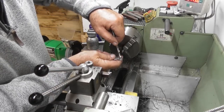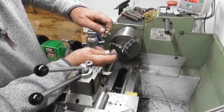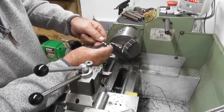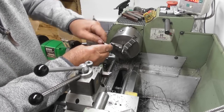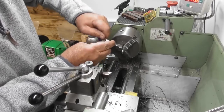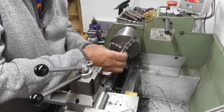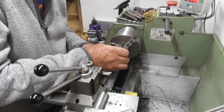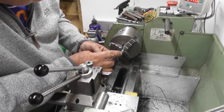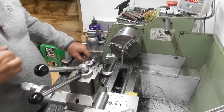So I'm just going to break that corner, the intersection between the 7mm and the 3/16. It's going to break the corner with a little drill bit. Let's just have a look at this. It's pretty much size for size, that. Let me try it again.